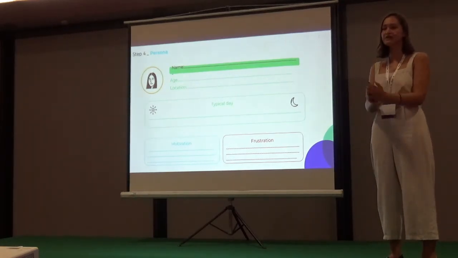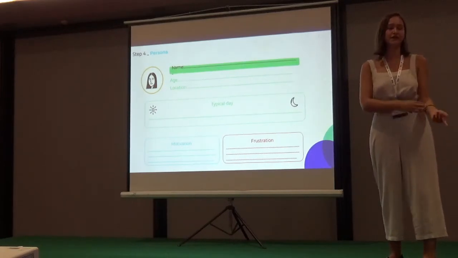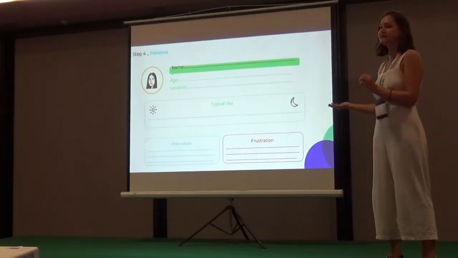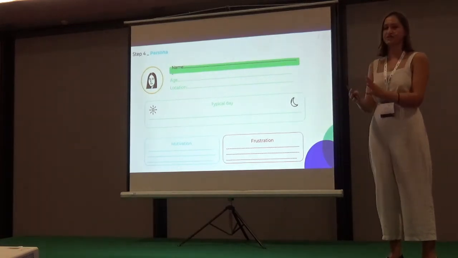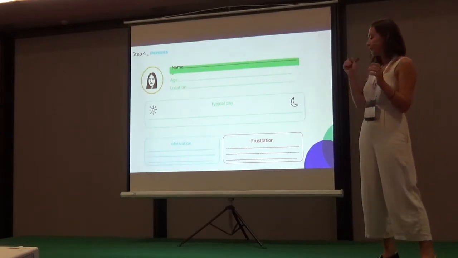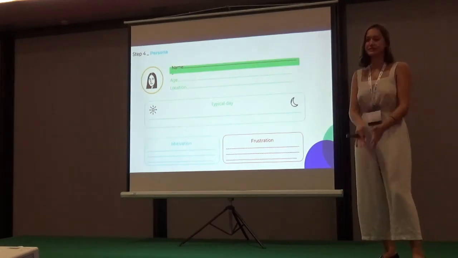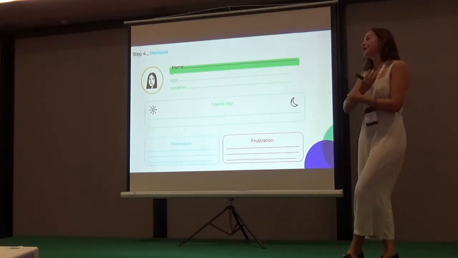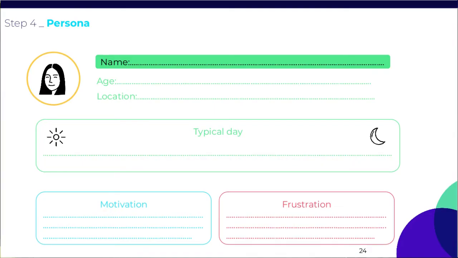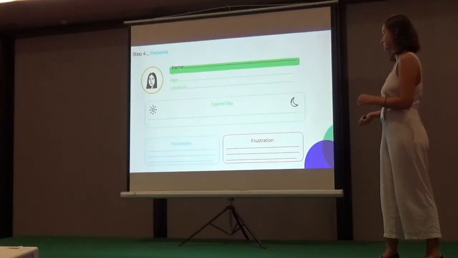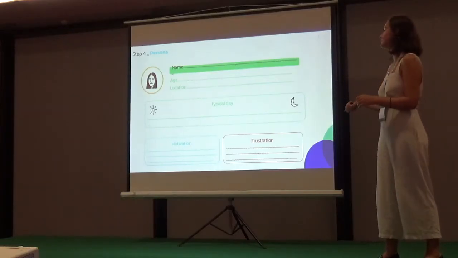And every time you have to take a decision, you have to base it on data, of course, but you're going to ask yourself, what is my main persona feeling? How would they react to this feature? So a really good persona is really specific and focuses a lot on the behavior, the emotions and the motivations. So the persona needs to have a name, age, location, job, personality, and so forth. You need to go really deep into details: motivation, fixation, and a typical day.